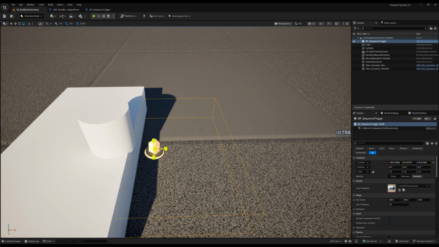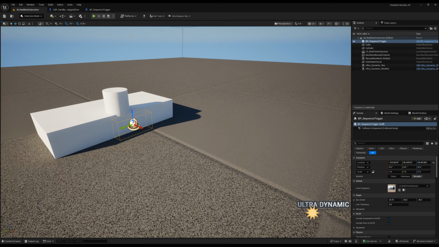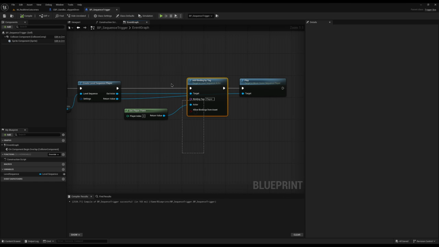So I'm going to come and shrink this down a little bit, and make it so the character pretty much has to stand really close to it, like so. And of course you can get the character's position and blend it in, that's another option you can do. But I think we can make this more dynamic. It'll be a lot easier for the future of the game if we do.